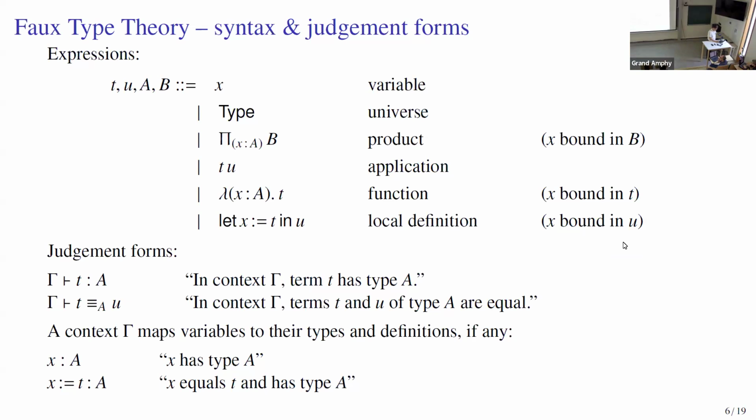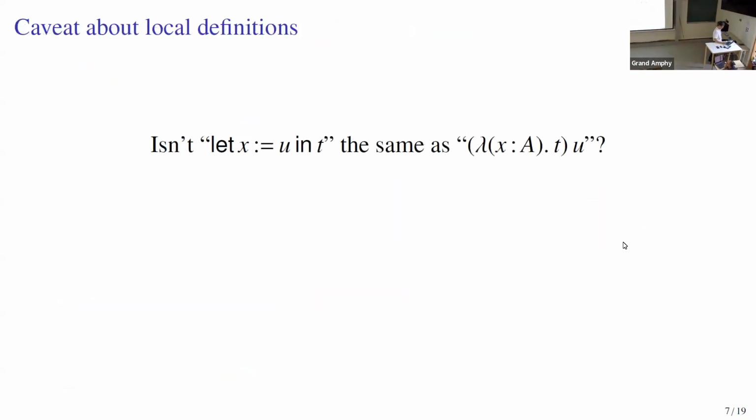Anything else to be said later here? Probably not. Yes, you could implement let with just lambda x u applied to t. Yes, very good. Thank you for asking the question. I will address it in 3 slides. Okay, I hope it's 3, maybe 4. No, it's 1. I did not pay this person to ask.